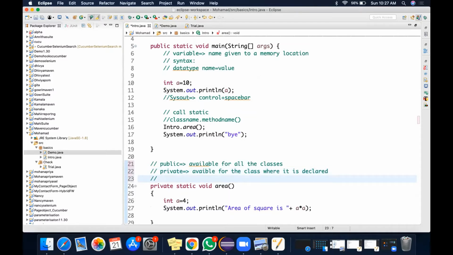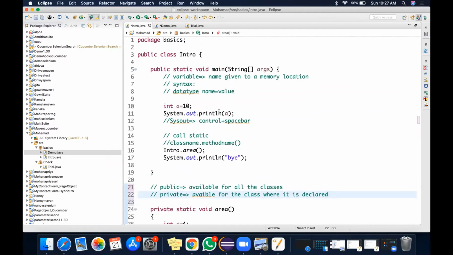So class means this is the main class, right? It is not a main class and all. You can have a connection between classes. Each one is a unique part. This intro class is a separate one, this demo is a separate one, but we can create a connection between classes. While doing the inheritance concept, we will call them parent class and child class. But so far we are not creating any connection between classes. We are just calling methods of one class in another class.